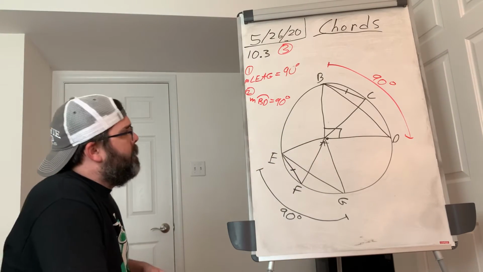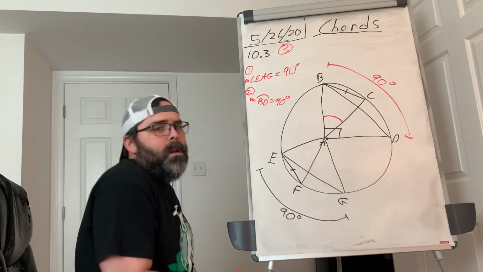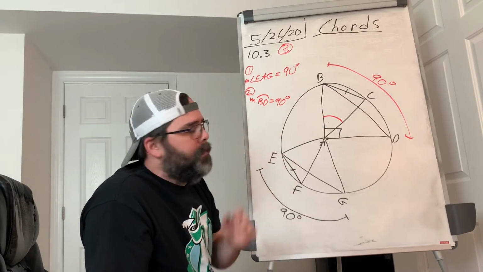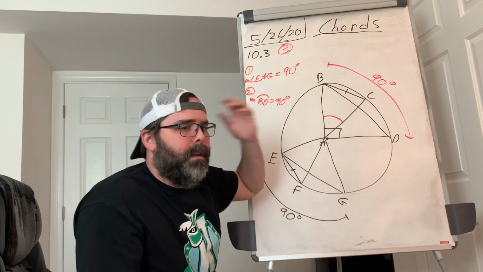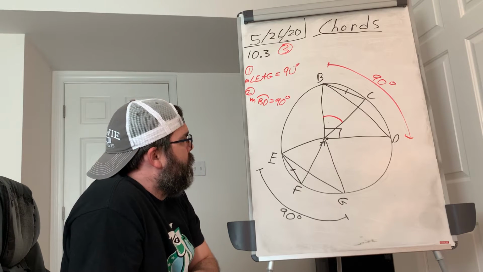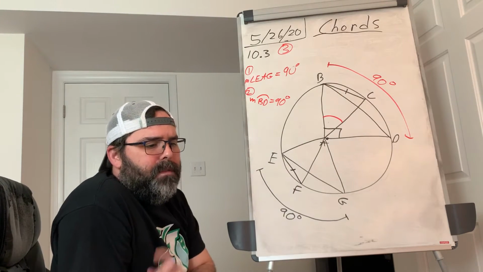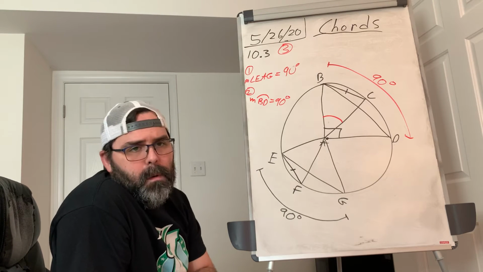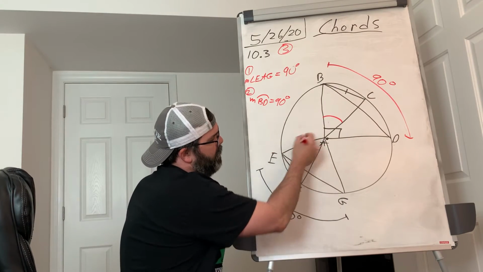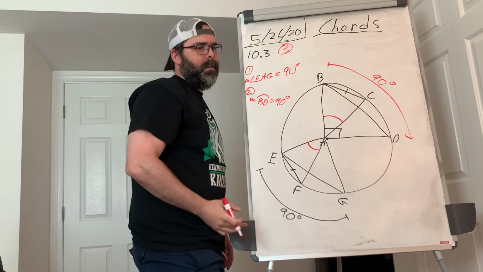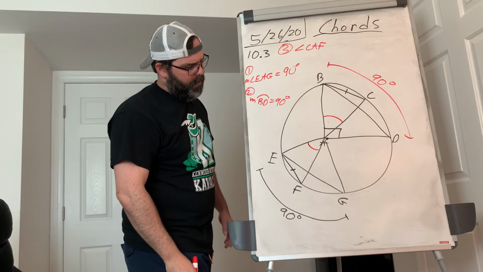Which angle is congruent to BAC? Well, you might think that CAD is congruent, but that's only if this is 45 degrees, and we don't know that. It's not telling us that these two are perpendicular, so we don't know that. However, we do know that this chord is congruent with this chord. And the theorem we learned earlier in this lesson is that if two chords are congruent, then their arc measures are congruent. And if two chords are congruent, then their angles are congruent. So the only one we can know for sure is congruent is this one right here, EAF, because they have the same congruent chords. EAF, I'm sorry. EAF.